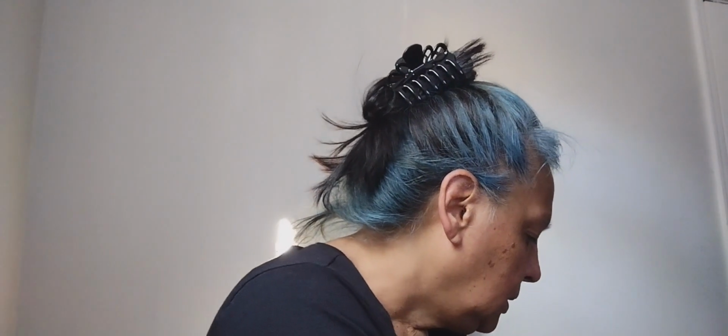Next, I got, because I'm on my last one and it's about ready to break, so I had to get some more of these. And if you notice my hair, I was trying. I'm always trying something different and goofy with my hair, and I won't let nobody else touch my hair because I could blame myself. So I do it, so nobody else gets my wrath. But I am going to try this. Hopefully my hair doesn't fall off. This is my natural hair color, but I thought I'd go back. Hopefully it works and is good.